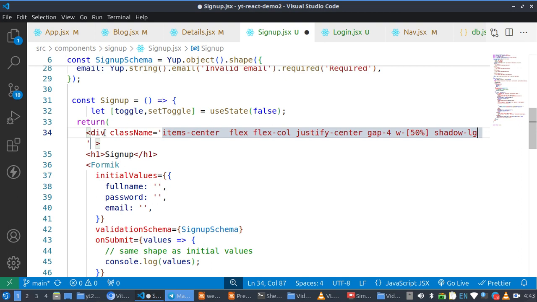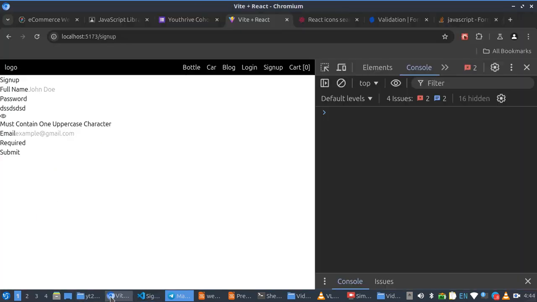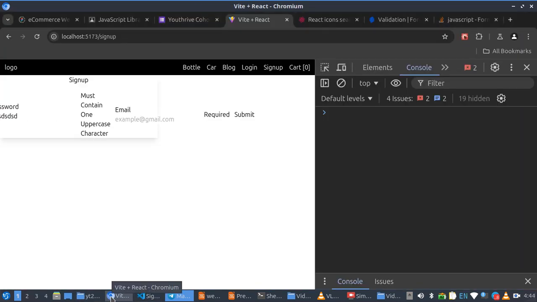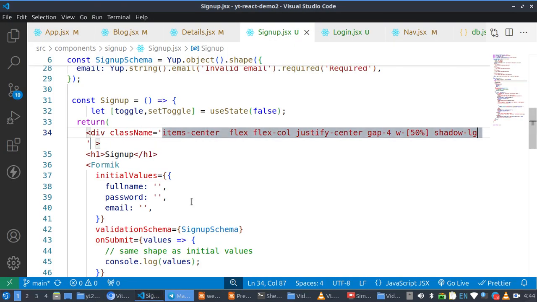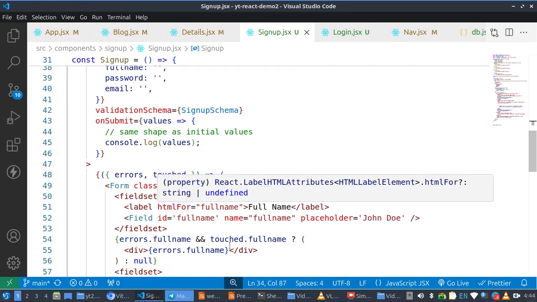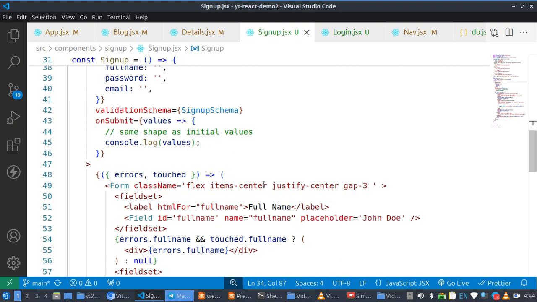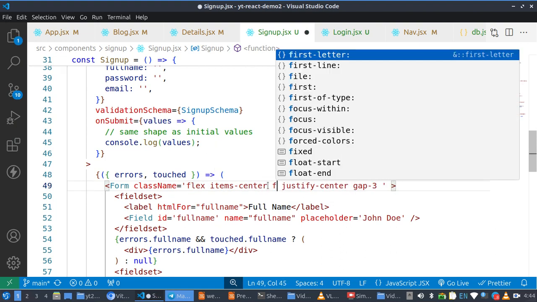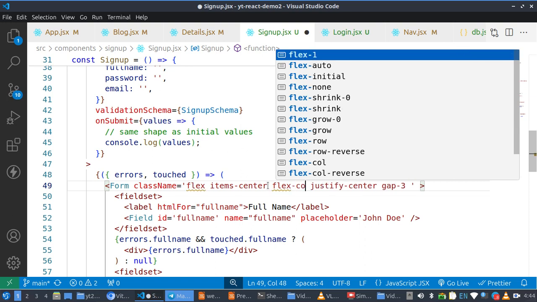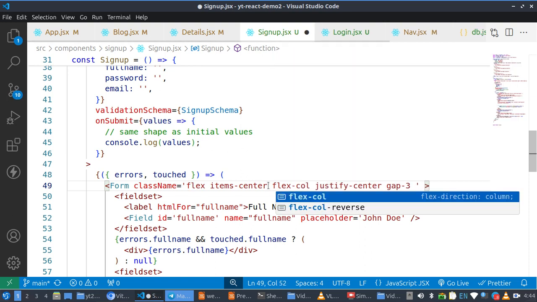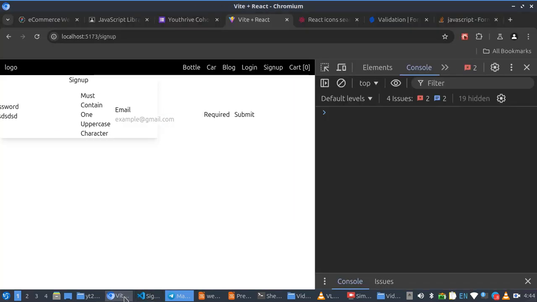So let's see how this looks like. Okay, so we have something like this. Then for this our form, we want the flex direction to be column, so flex to be column. So let's see if it displays nicer.